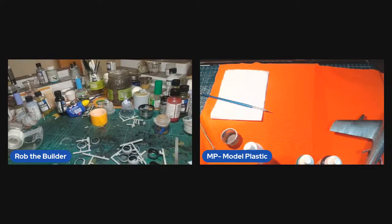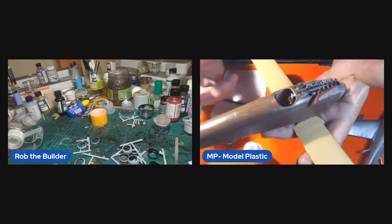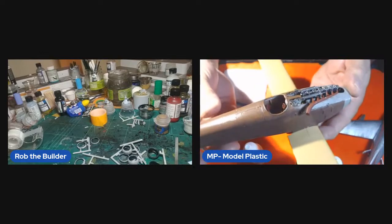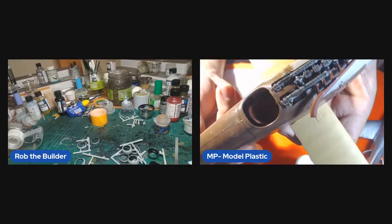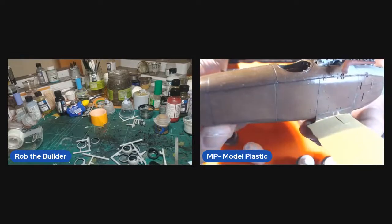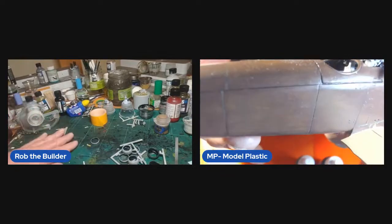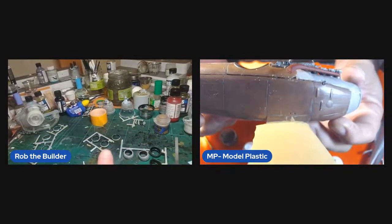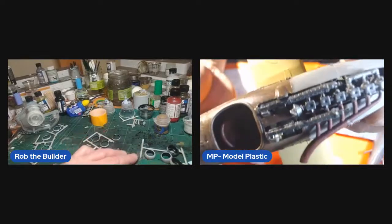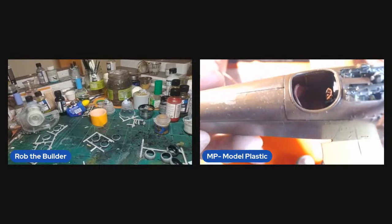The other one I'm working on is this one, which is bigger. This is 1/32 scale. This is the Albatros D.III from World War One, the right plane. Nice, that's big. This is the most detailed model I have done. I create the effect of the hood, you can see. This is plastic, but it looks almost like wood. I create the effect with dry brushing. I detail the machine guns, the engine, everything is detailed. The cockpit, with leather.